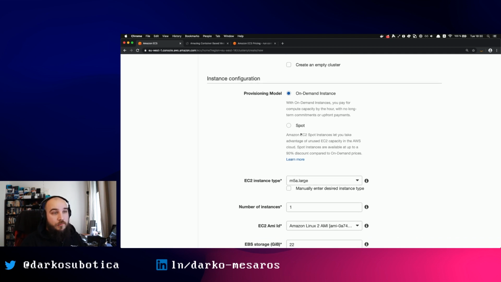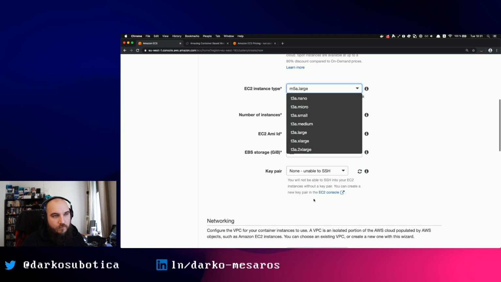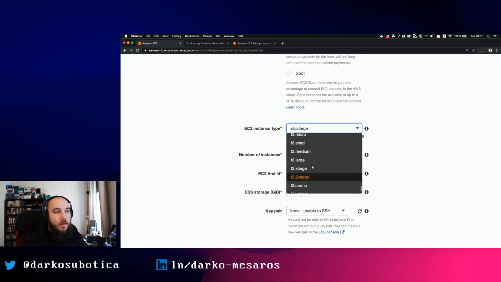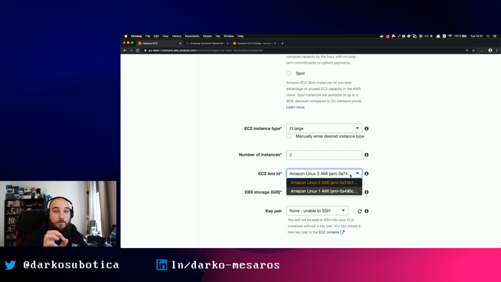Okay, so let's create an auto-scaling group in this case. I'm going to be a bit frugal and choose my E3 instances. I'm going to say I want 2 instances. And here's the thing, it's going to pre-choose the Amazon Linux AMI, and this AMI is optimized for ECS. So it has the ECS agent installed on it, and you can already use it out of the box.